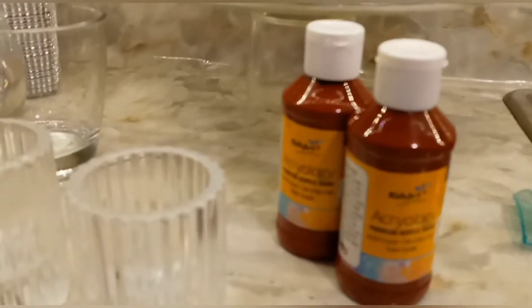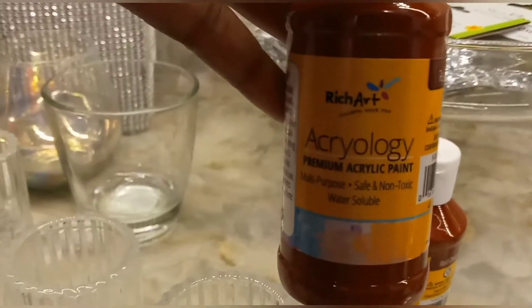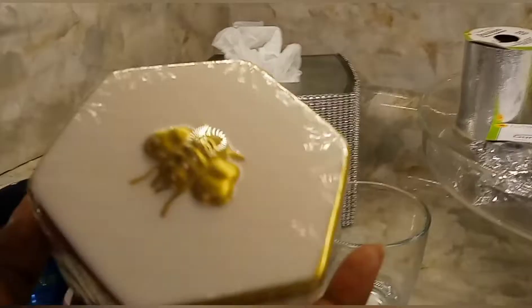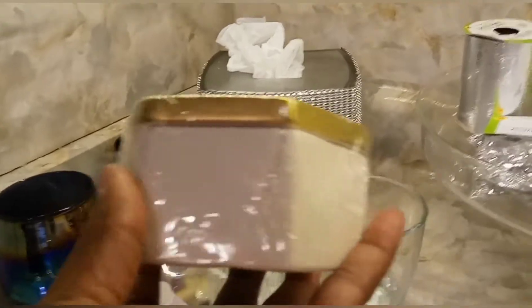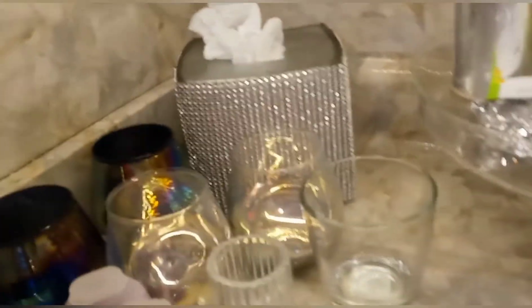I got this paint because I thought it was a good color — it doesn't say terracotta but I thought it would be good for use in terracotta projects. It's called Red Outside; I think that would be a good color for a full terracotta piece. This one here I'll be taking back for an exchange — there are two cracks in it, but I got it because of the design. I thought it was really nice.